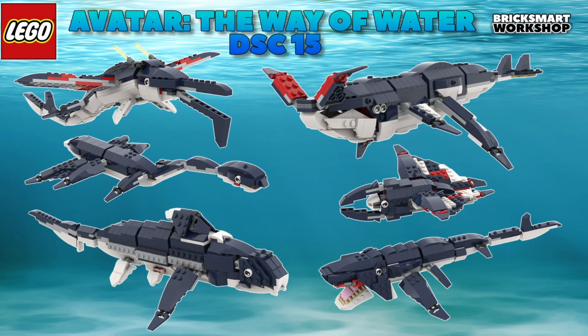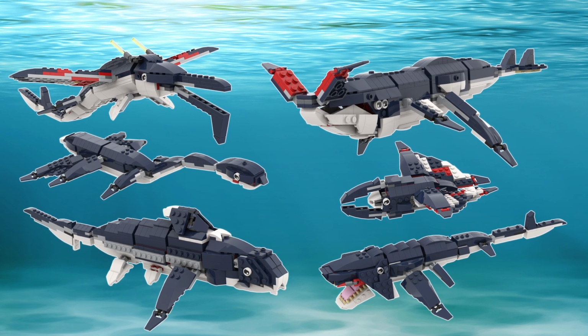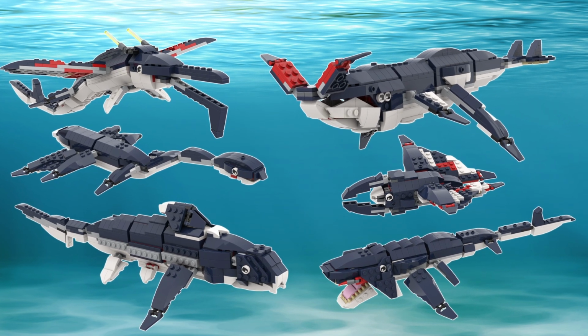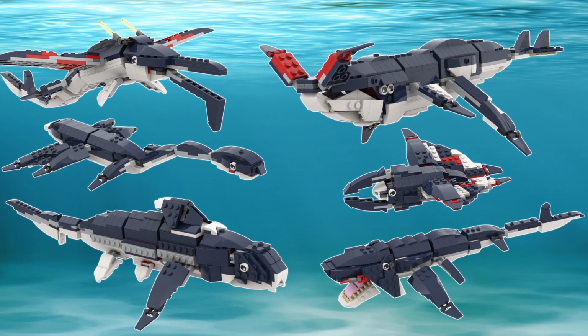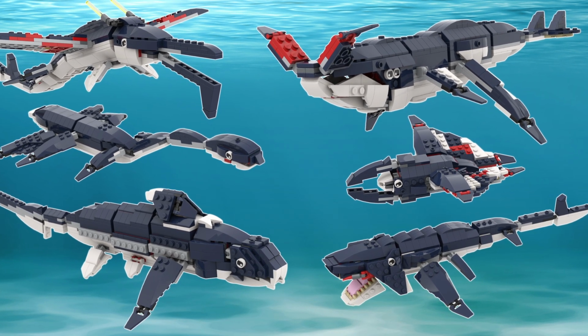So today I'd like to introduce my Avatar The Way of Water LEGO MOC series. I love this movie and I've been getting excited ever since the first trailer was released, and this is where I got most of the inspiration for the sea creatures in this series from. Let's kick off with my edited compilation of the parts of the trailers that feature these creatures.